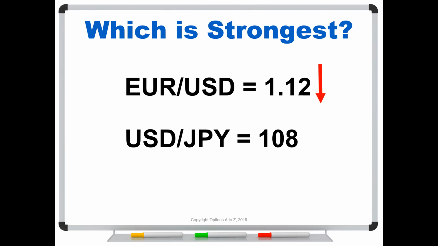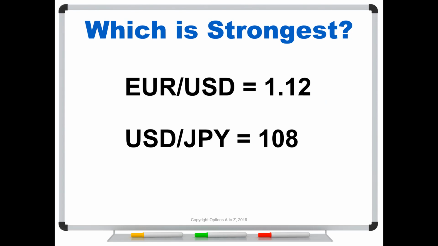Conversely, if that number is falling, 1.11, 1.10, and so on, then the euro is falling against the dollar, or equivalently, you could say then the US dollar is rising against the euro. But you can see where it can get tricky. The standard format is to say euro US dollar, and if you're watching that number fall, the dollar is getting stronger. And again, that throws people because they don't realize the thing that we're quoting is the currency on the left. As that quote falls, it is the currency on the left that is falling against the other.